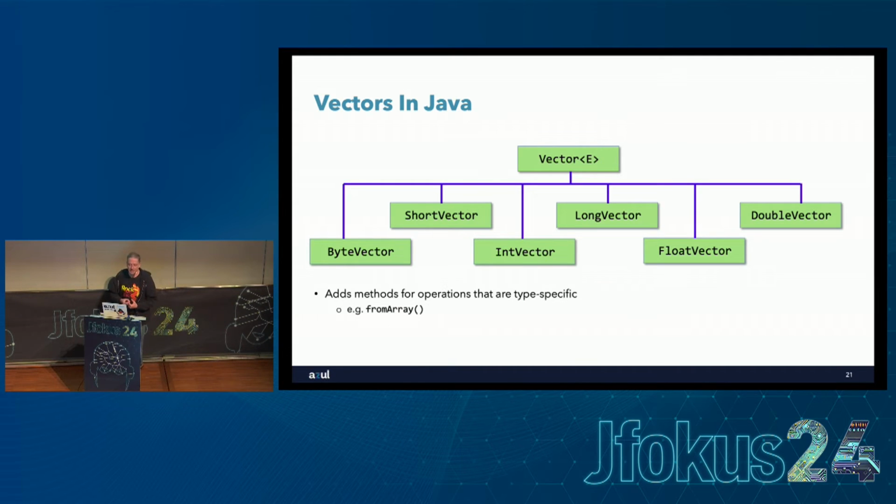So you take your vector of type E, and then you can create a subclass of that, which is ByteVector, ShortVector, IntVector, which is a little bit annoying. And some of the naming on this I find a little bit annoying because, you know, they called it IntVector because int is the primitive, but we know that the type is Integer. So wouldn't it have been better to call it IntegerVector? But it's a small thing. LongVector, FloatVector, DoubleVector. And each of these classes will also include methods which are type-specific. Now, that will actually include things like fromArray, because when you're trying to populate a vector, you need a fromArray with the type-specific, primitive-specific array information.